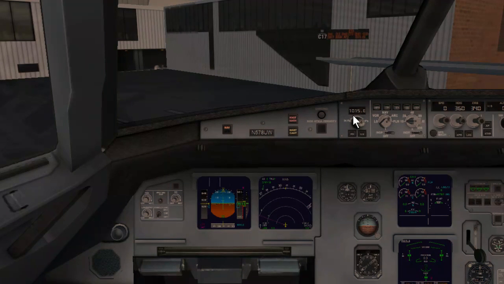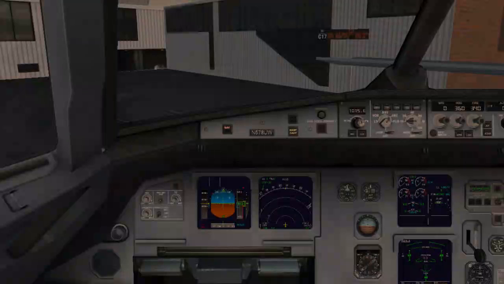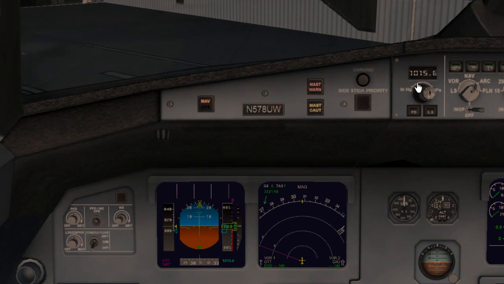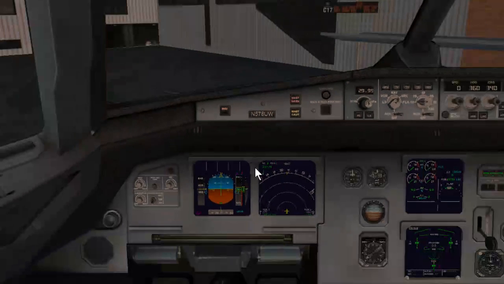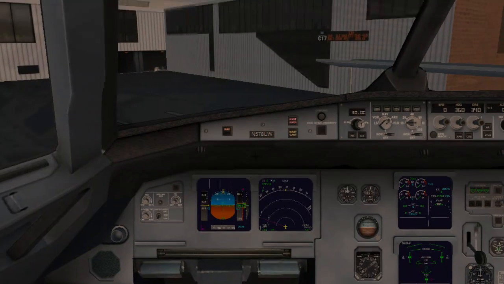Might have to go into 2D panel and change it over. Alright, let's see if I can get this. There we go, 2999. Let's update the altimeter to 3000.